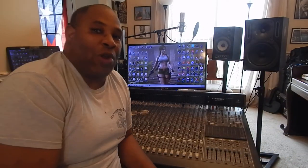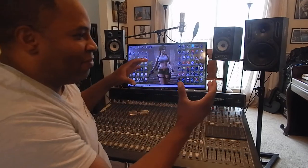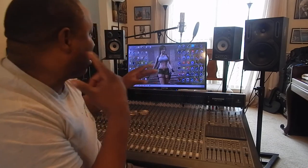We don't really call it echo anymore. We call it reverb. So that's why, when you buy a reverb unit for your rack or a plug-in, it isn't called an echo plug-in. It's called a reverb plug-in, right?